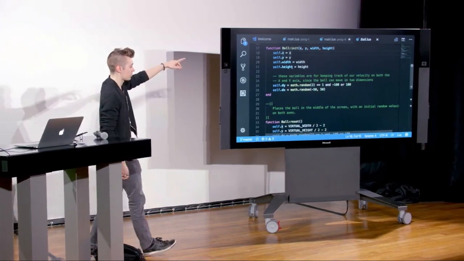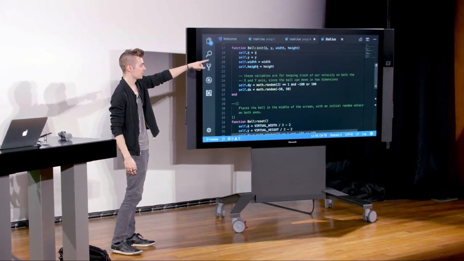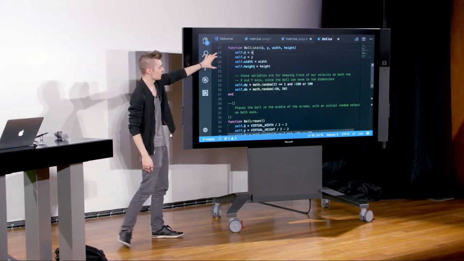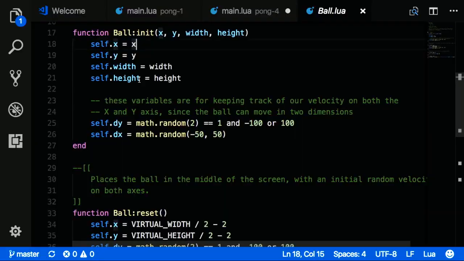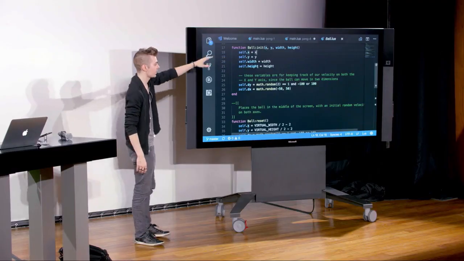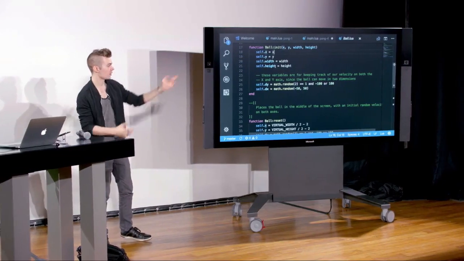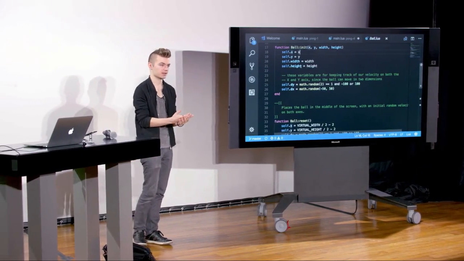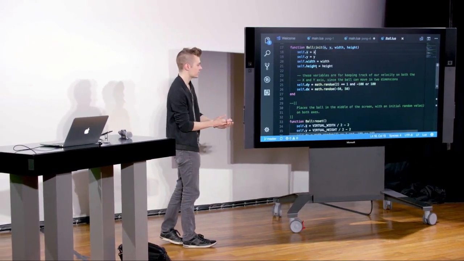In this case, we want to start our ball off with an x and a y and a width and a height. And notice within here we have a word called self. Self and this are common words in object-oriented programming languages that mean whatever object we're creating with this class is going to be self. We'll see that shortly. Self.x gets x. So whatever concrete object we create using this init call, set its x to this x, set its y to the y, set its width, set its height.